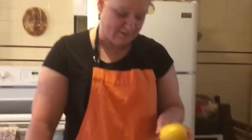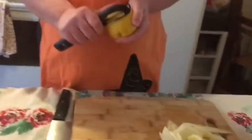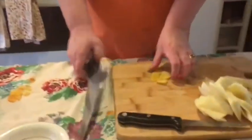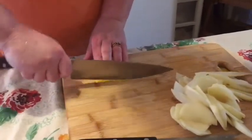So now I'm just going to zest this lemon. And if you don't have a lemon zester like I don't, I'm going to use this potato peeler. And then you can just chop it. Just need a little bit, just a little for a little punch. See? It doesn't get the white part. It works just fine. You've got to really mince this up.